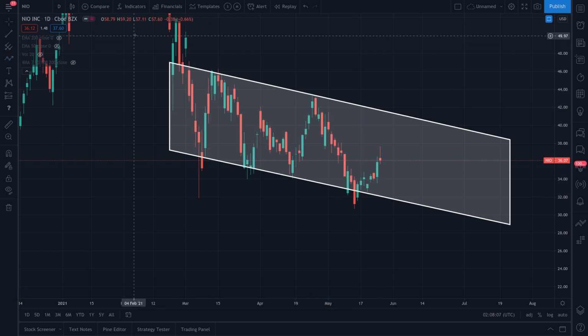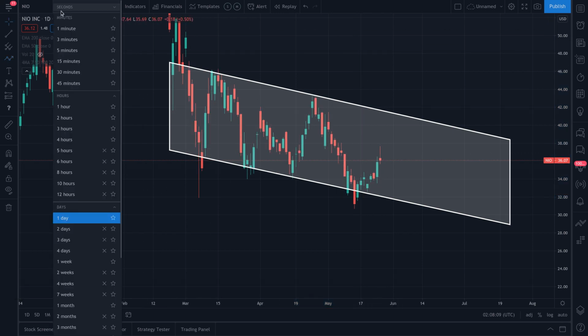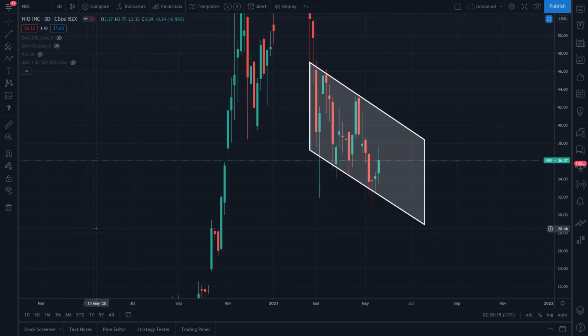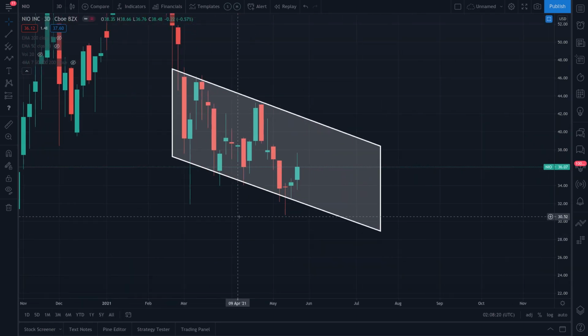And some may ask, how do I find these patterns? Remember, I only focus on the candle bodies. Okay, we do take the wicks into consideration when necessary, but in this case, I'll pull up 3-day candles. And if you notice the 3-day candles, the candle bodies are perfectly confined within this descending channel. Okay, so I'm very strategic with my patterns and my weird lines. People tease me all the time, my arbitrary lines. All right, but everything's perfectly confined in here.